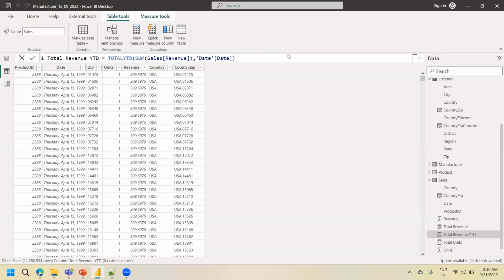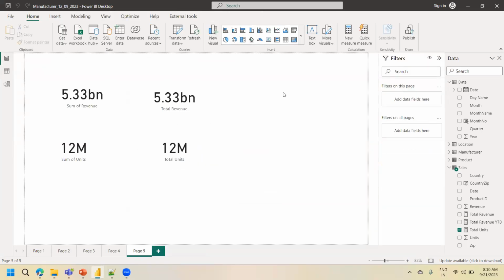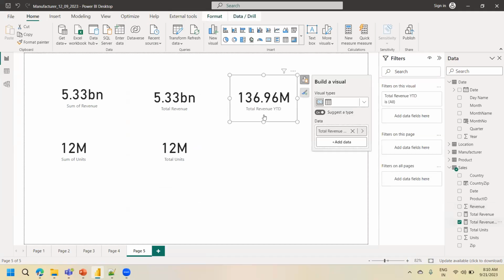New column or calculated column. If you are trying to derive a new column, like for example a condition, or else maybe if you are trying to generate a concatenated approach, we have to make use of calculated column or new column. If we are working with numbers, we have to make use of new measure or calculated measure object. Is that clear?